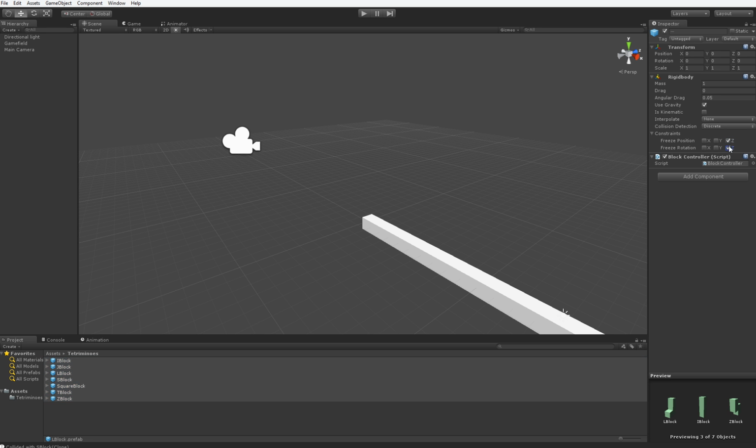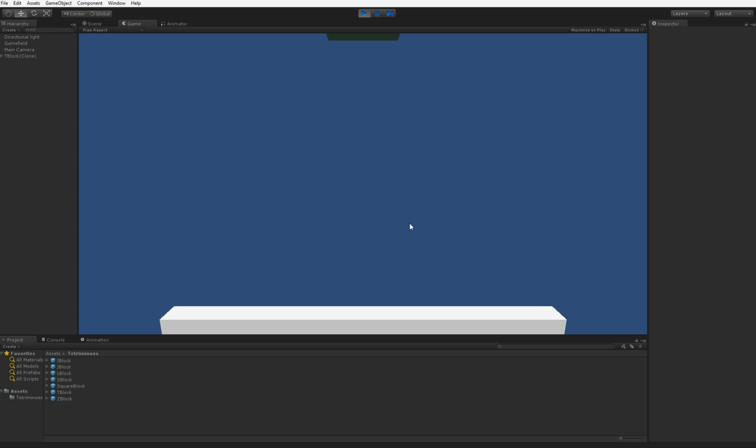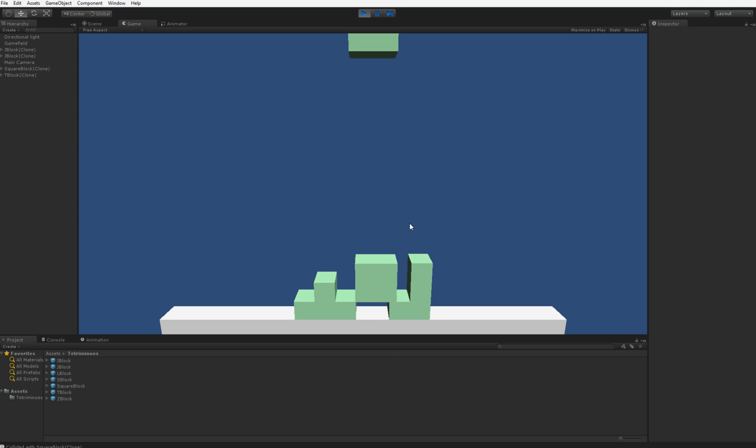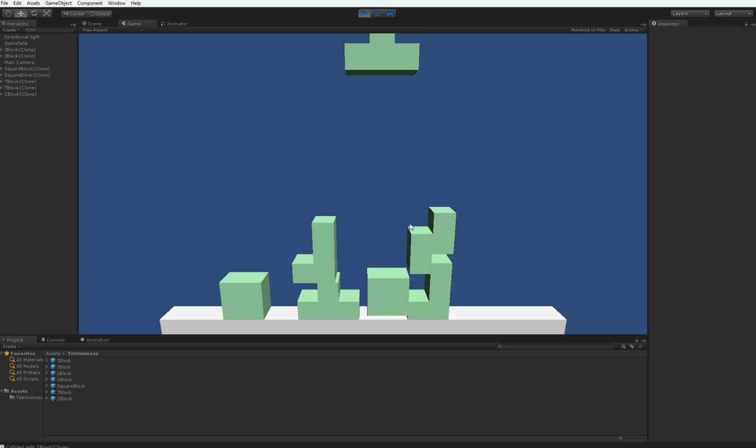It's no biggie. So, by freezing all of the rotations and the Z position, we make it so that the blocks won't ever tip. And you can see that they still behave just fine on the X and Y axes, but they no longer tilt or fall off the front. But they still bounce and all that jazz. So our next step is going to make them prefer to be in integer increments, and then after that we will do the rotation. But that'll probably be next episode because it's not entirely as simple as it sounds.